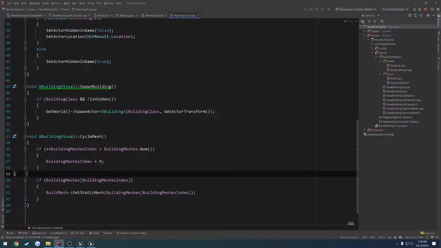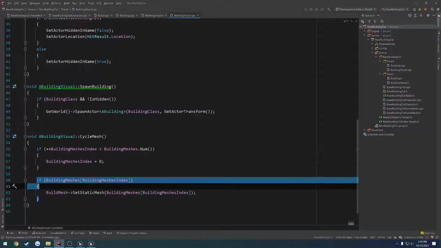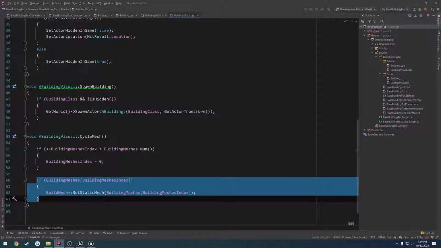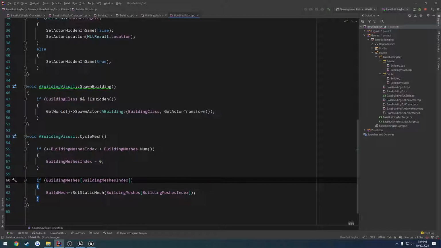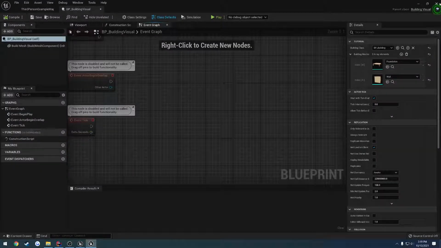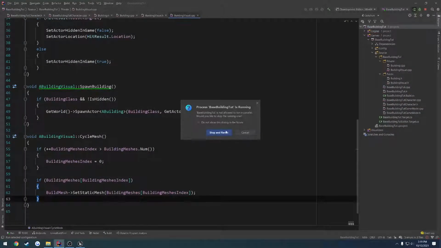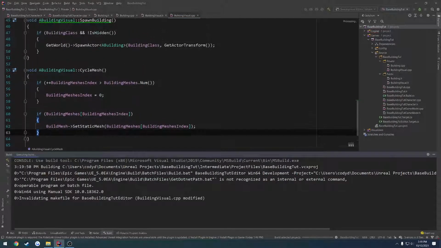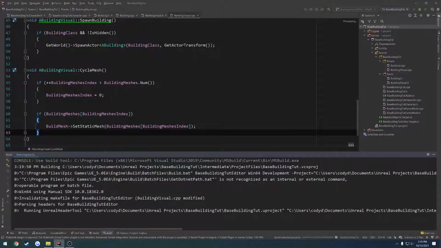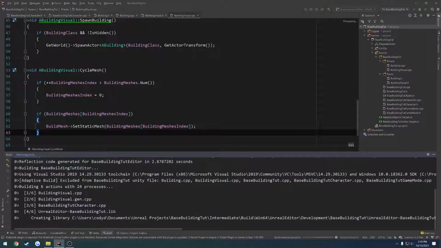We should be going from 0 by default. When this function gets called, we increment it to 1. Then we check if 1 is greater than building meshes.num, and if it is, we set it to 0. Regardless, afterwards we either incremented it or set it to 0, and then we set it. So let's give that a try. I feel like I need to make that greater than or equal to. I'm trying to think if that's going to run me out of the range. My brain's a little slow at the moment.